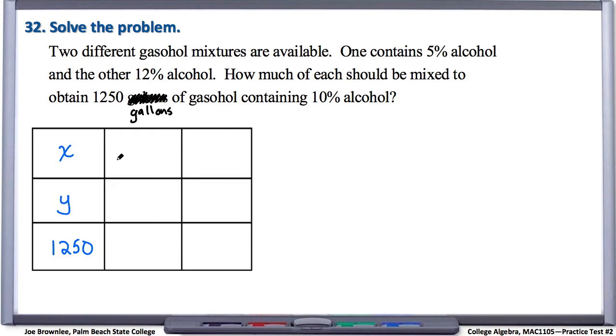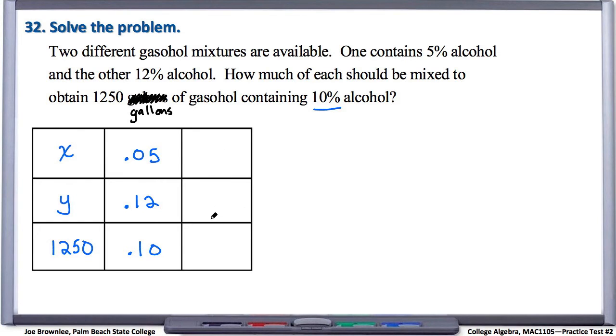Because the first mixture is 5% alcohol, we're going to fill in this top middle box, which corresponds to the X, with 5%. But the way that we write 5% in the box method is in decimal form, so 5% in decimal form is 0.05. And then the Y mixture is 12% alcohol, and similarly, we're going to fill in this middle box with 12% in decimal form, so 0.12. And the total mixture, this new mixture that we're coming up with, has to be 10% alcohol, so we will label this bottom middle box as 0.10, 10% in decimal form. Of course, we don't have to include that zero if we don't want to, but I'll go ahead and include it.